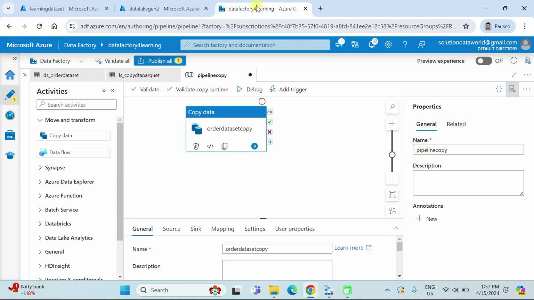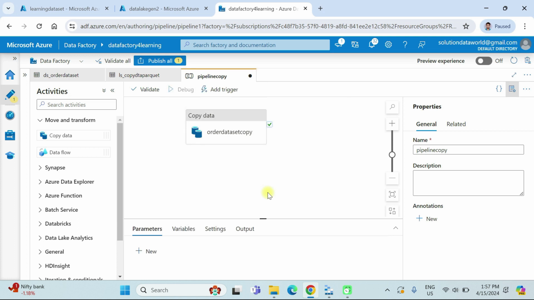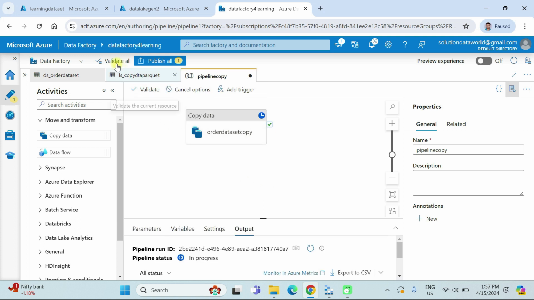Now go to ADF again and debug this to run this copy activity. So click here to run. You can also validate before running. I already clicked on the debug button, so it is running, in progress.